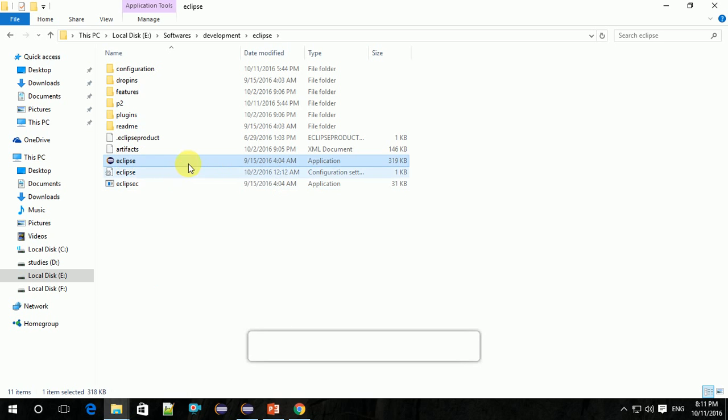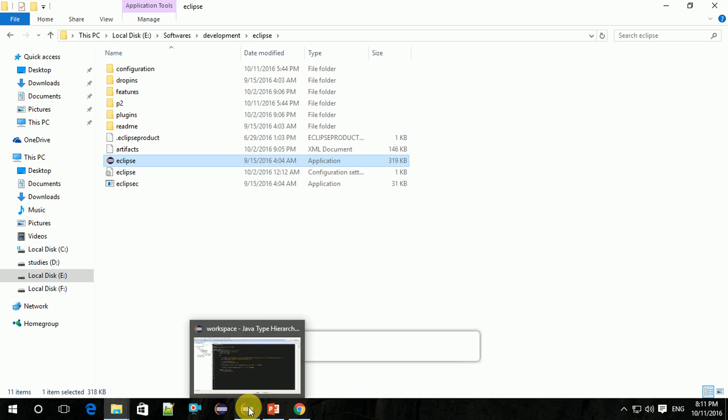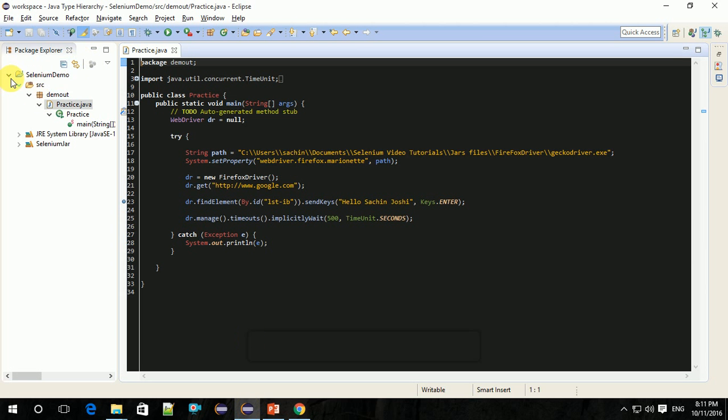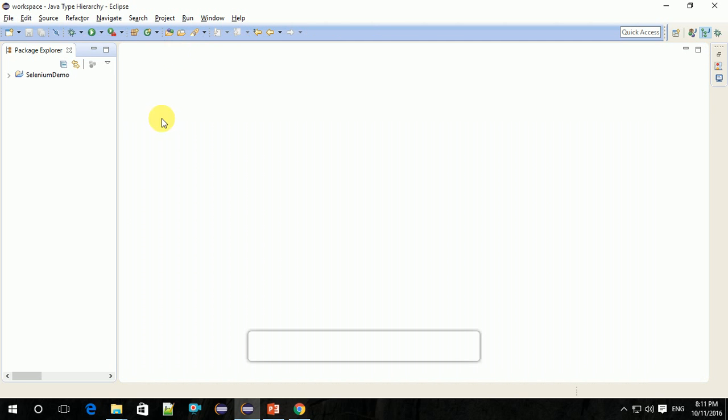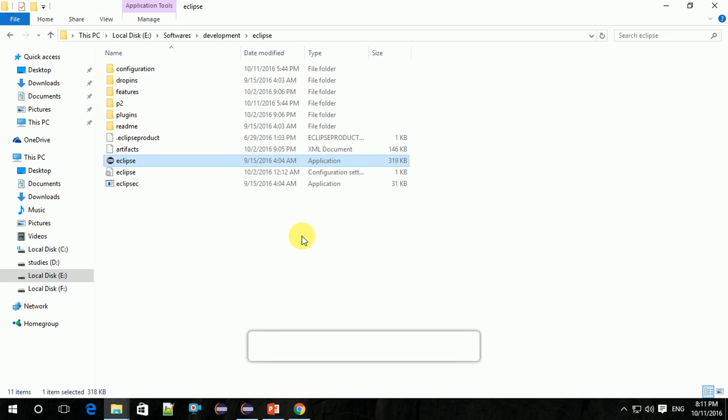I have just pinned it to my taskbar, so you can see this is Eclipse. I'll close everything and start afresh. So this is how you will see your Eclipse.